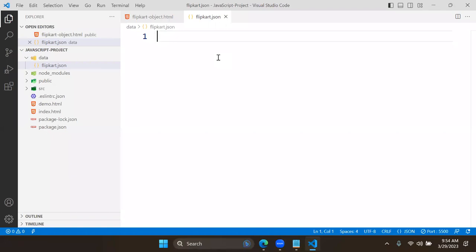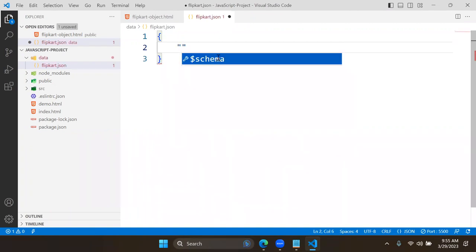It is also case sensitive, so capitalization matters when you are storing and accessing. So how to create an object? The object is this block. In this, what are the properties? First, I'm giving a property called title.